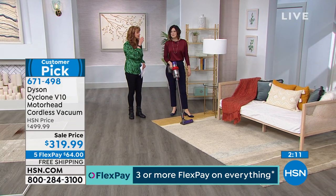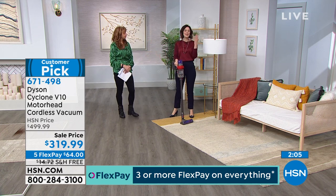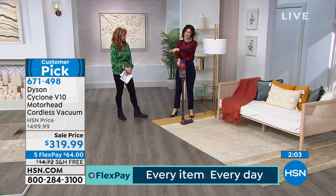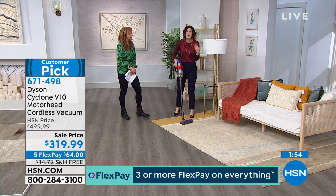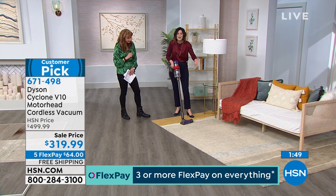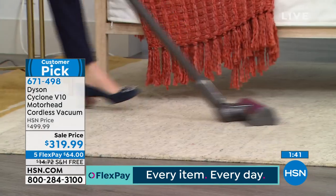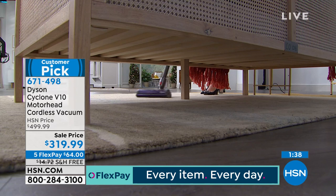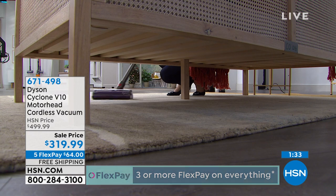Now, this was only intended to show a low profile. You have to tell them the story. So we set dirt, and you can see we really challenge ourselves. We put dirt around the studio to really try and show you as best we can. I know your houses probably don't look like this. We just show it the best way we can. So what we did here, we started vacuuming, and suddenly we found that the Dyson cordless vacuum was able to suck up dirt we didn't even set. That we didn't plan on. It really is to show the low profile too, because it's convenient to get under furniture, especially if you have pets that like to hide under furniture, you can really tackle it.